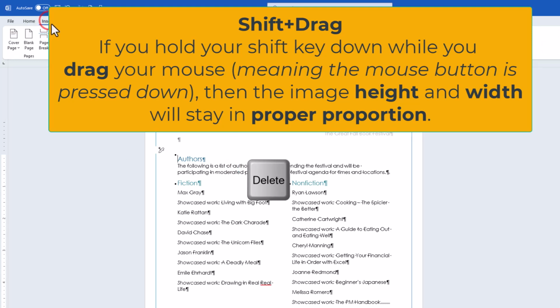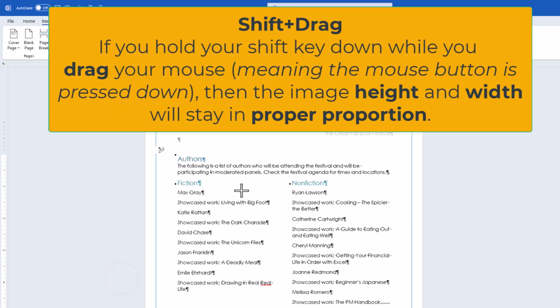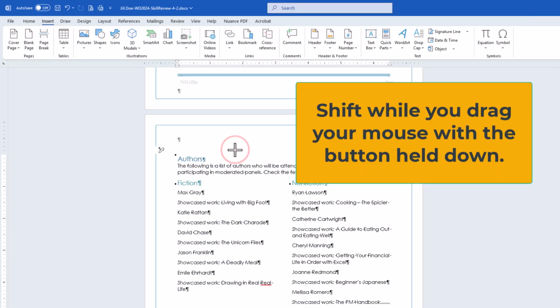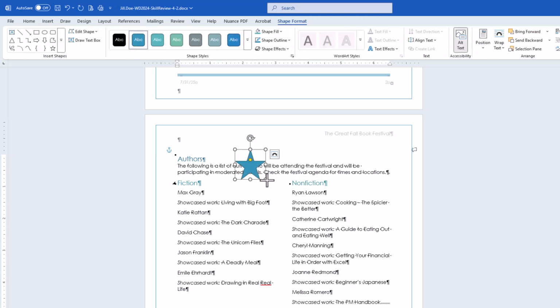If you want to make sure that your star looks right, that it's not kind of wonky, distorted, click that star, press and hold the mouse button down, and once again, the magic of the Shift key. When you draw diagonally, even if I try to make it too wide, it stays proportional. That's a tip for you. The Shift plus mouse keeps the shape proportional. Release the mouse, release the Shift key. Isn't that something?